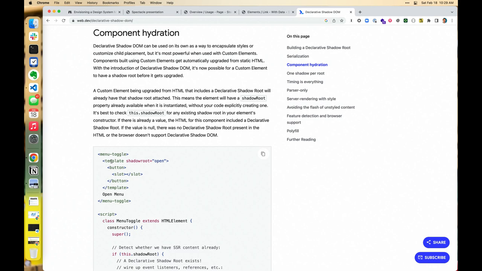So in this case, if you weren't server-side rendering this, the button that's included in this menu toggle would not display on the page until JavaScript loaded. But if you provide the template here, it will render the markup for the button like any HTML markup. And then anything that does require JavaScript, like event listeners or anything that progressively enhances it, will happen when the JavaScript loads. I hesitate to say it is that simple, but it's that simple. If you provide the markup in a template, it will render it regardless of if there is JavaScript or not. And it does have all of the features of web components like the shadow DOM and all of that stuff.